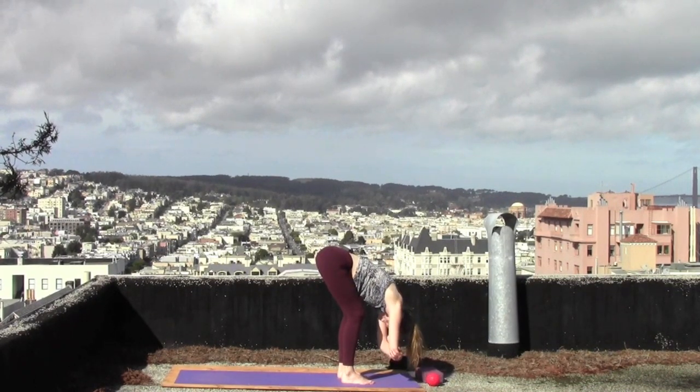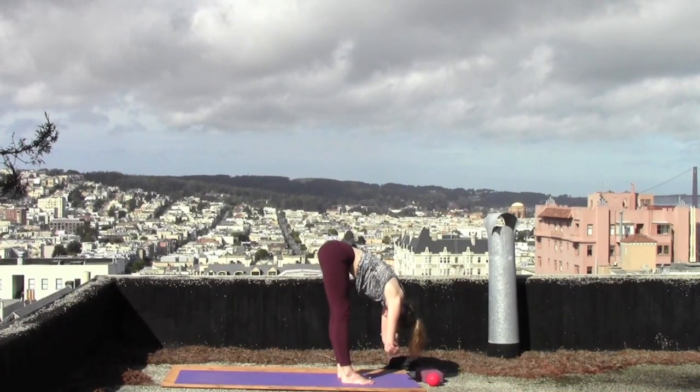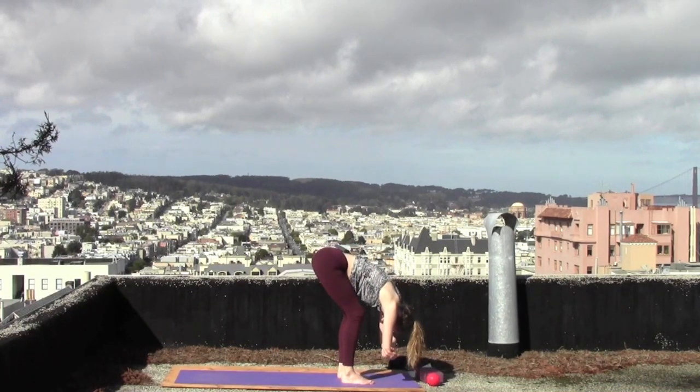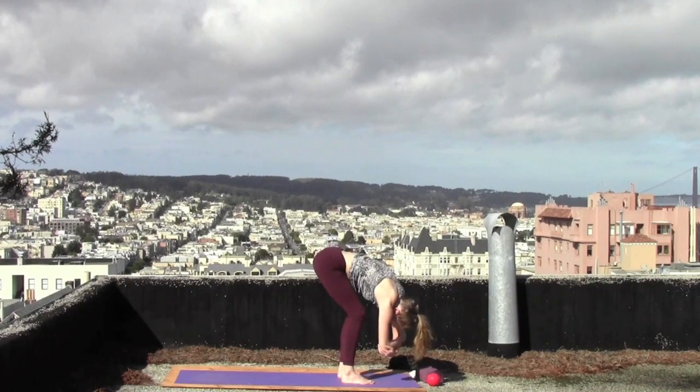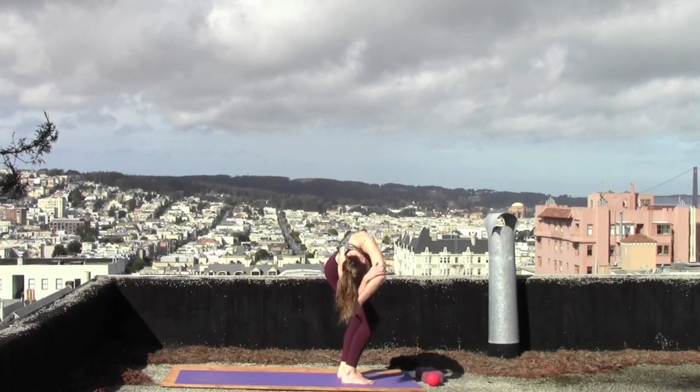Knees can be bent. Inhaling. Just exhaling, exploring the low back. And then pause and center. Maybe straighten the legs. Maybe rebend them. And then just a variation on the typical linear sun salutation. We're going to take the elbows, take the right elbow to the right knee. Keep the hands clasped around the elbows.